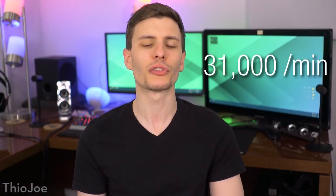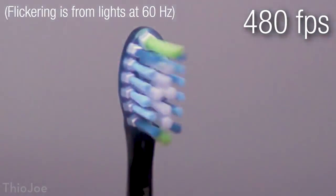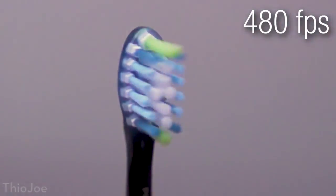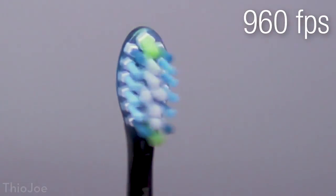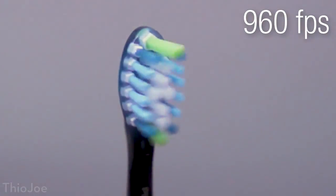Now, of course, this is an electric toothbrush, and it is referred to as a sonic toothbrush. That's why it goes with the Sonicare brand name. And it does 31,000 brush strokes per minute, or about 500 per second. Now, a sonic toothbrush gets its name because it vibrates at a frequency that is in the audible range. So you can actually feel it and hear it vibrating pretty fast. There are, believe it or not, fun fact, other toothbrushes that are above the audible range called ultrasonic, but we're not going to get into that.